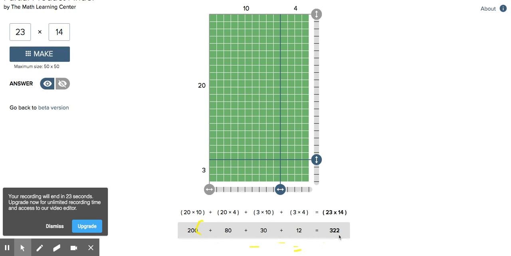Now I'm going to have you guys try this on your own. And what I want you to do is come up with your own number. And I want you to use it without having the answer first. You can check your answer after, but I want you to try it without. And then I want you to take a screenshot of it and then write right on it and show how you did it.